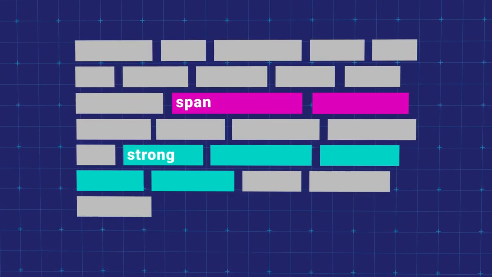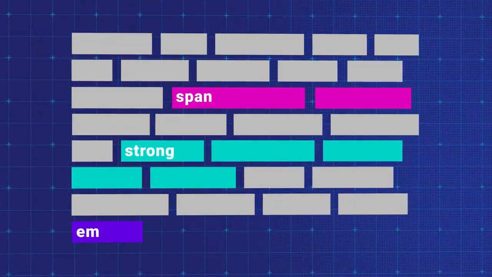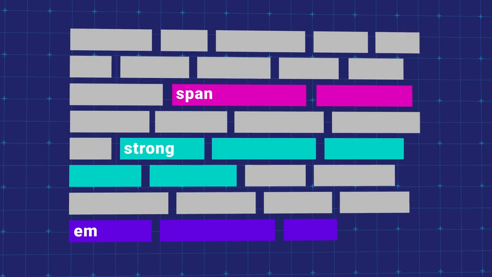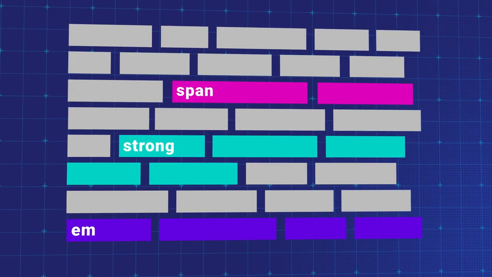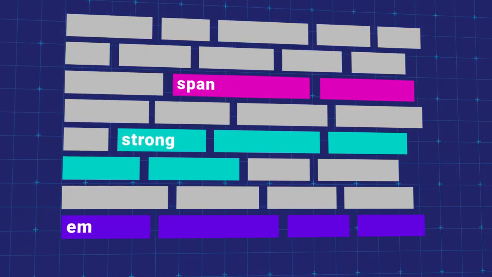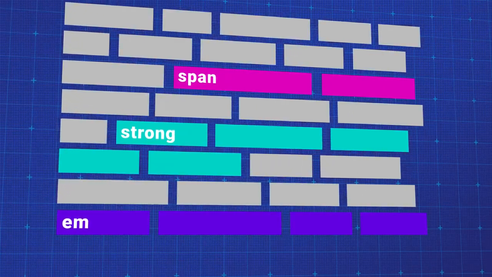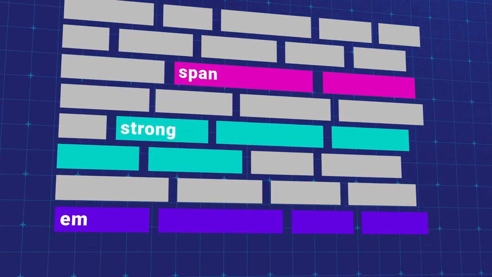Most of these inline tags are for styling text within a block. For example, if you have a paragraph but you want to make a few words in it bold, you could add a strong tag inside the paragraph tag surrounding those words. And you wouldn't want those words inside the strong tag to start a new line, right? You would want them to continue the inline flow of words inside the paragraph. That all makes sense, right?